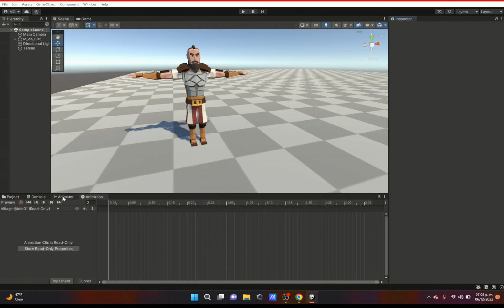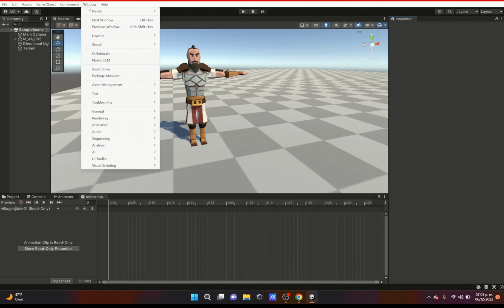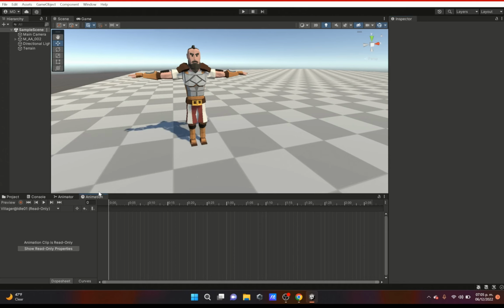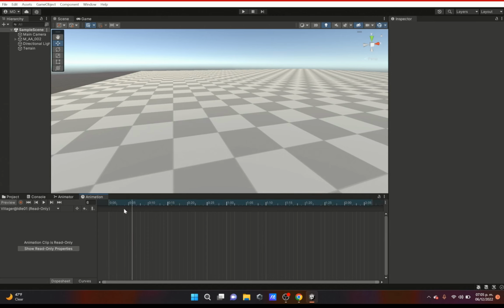In this video we're going to be talking about the animation tab or animation section. So let's get started. If you go to Windows, Animation, click on Animation, where the hotkey is Control-6. I already have this tab open. Now what this animation window does is allow you to create and see your animations.